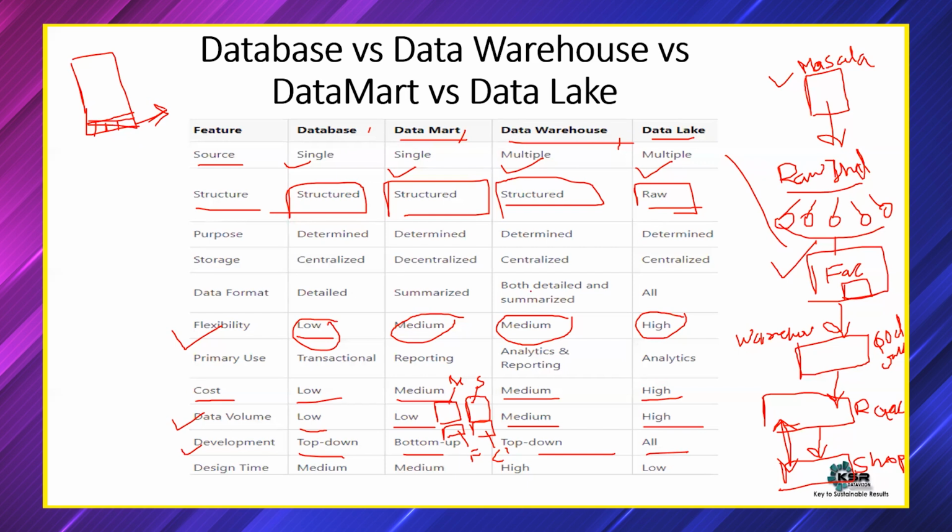Whereas data warehouse is a big number of data marts clubbed together to form a complete data warehouse. So there we have to take advantage. It always goes first in, first out. There is a concept called FIFO in data warehouse. If it goes first in, it always goes first out. In case of data mart, first in, last out. Now these concepts will create confusion. Maybe once we move to SQL, where I'll be explaining the database, somewhere in between I can explain why this is a bottom to up approach in the data mart.